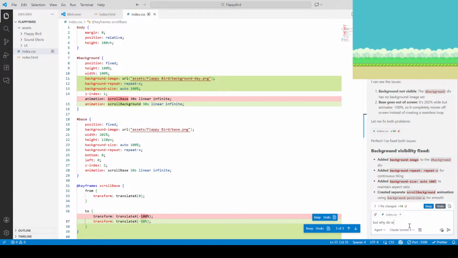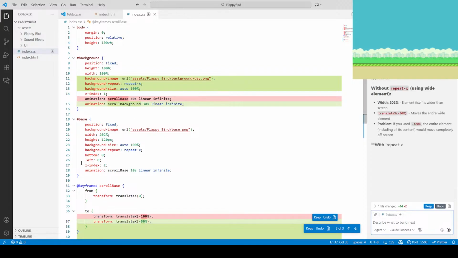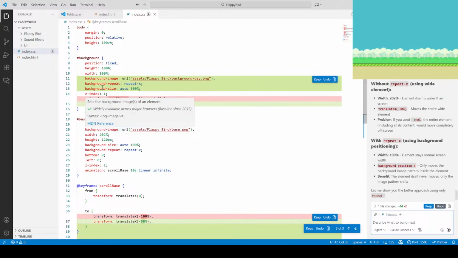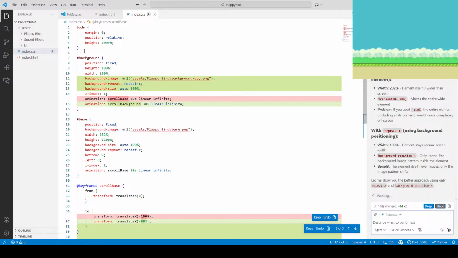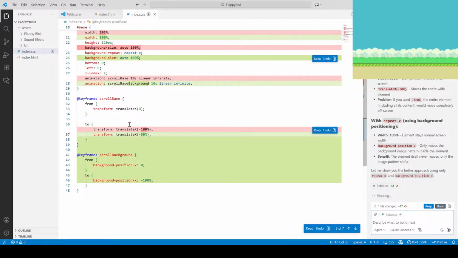Why do we need repeat x then, if it doesn't help to prevent our base going off the screen? Yeah, that's a really good question, because supposedly it would try to repeat itself as many times as needed to stretch to the full screen, but it's not the case as we can see.